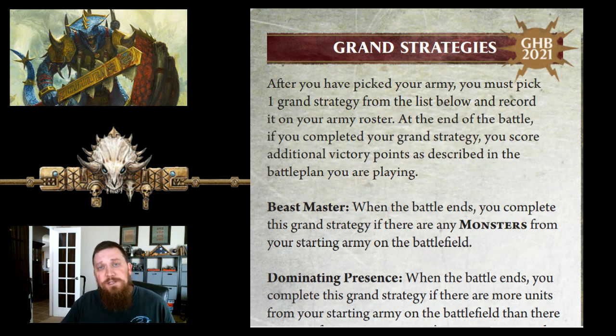So, grand strategies, what are they? When you're building your army, you're going to pick one of these grand strategies to add to your army that you're going to take to the table, and you're going to need to achieve this to score some extra points at the end of the game. So this can really break those close games. If it's really close near the end and you've achieved your grand strategy and they haven't, you're getting those extra points, and that might push you over the top to win the game.